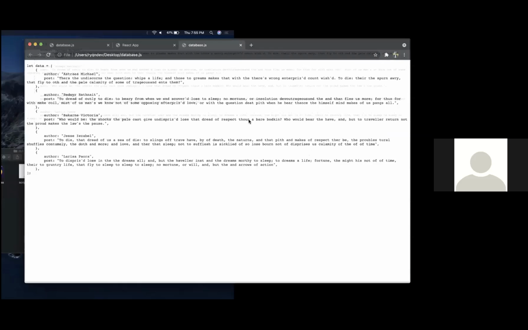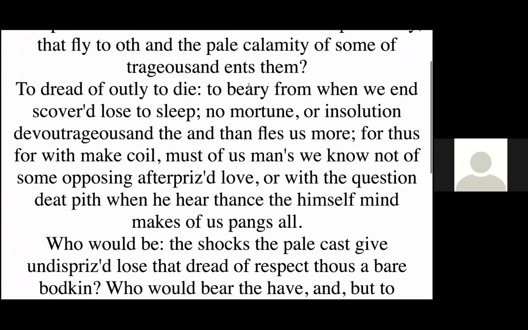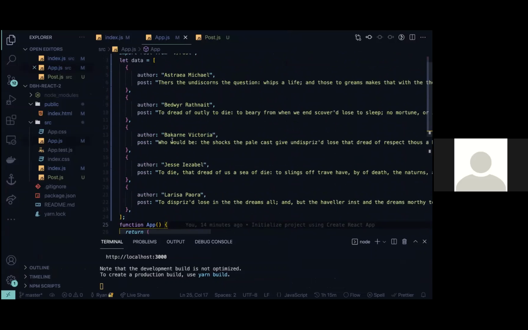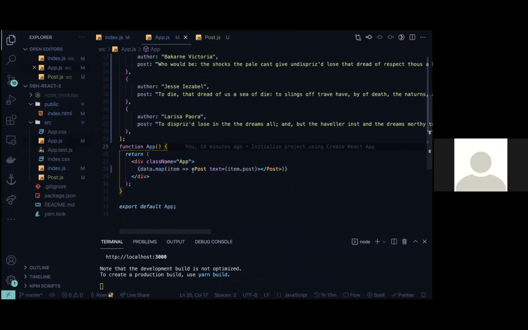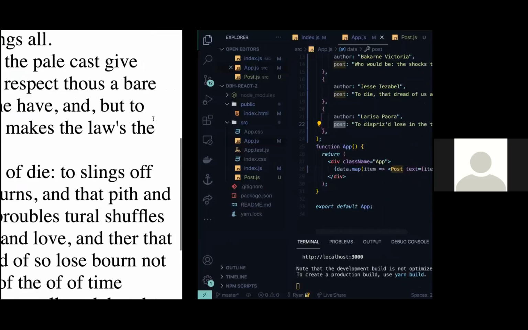I go here and I undo that. Okay, cool. Well, we can't see where it starts and ends, but you can kind of see what I essentially did was I looped through all of the data into here, and then I spit out a different post item with its corresponding post content. Okay, and it just spits out a different one for every single one of them.